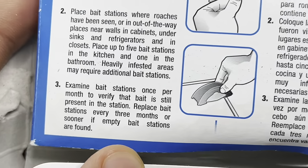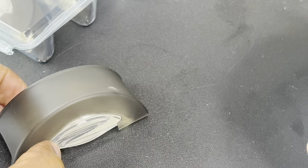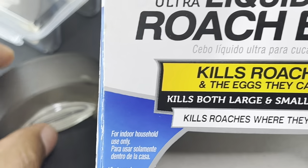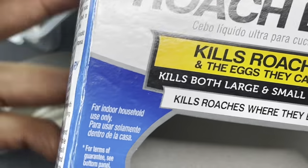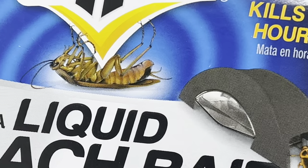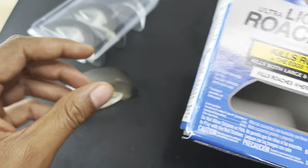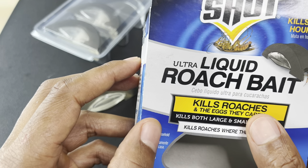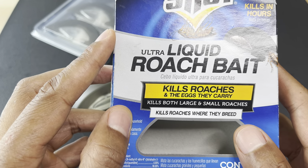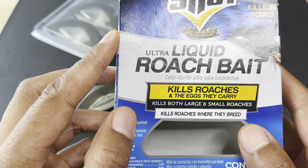Those are the instructions. I've used these and they actually do work — they do a great job getting rid of roaches and do it quite quickly. If you follow the instructions and warnings, you can eliminate your problem relatively easily. When they say place them near sinks and under the refrigerator, it's for a reason — those places have water nearby, and roaches can go one month without food but only seven days without water, so they're seeking water near the sink and refrigerator.